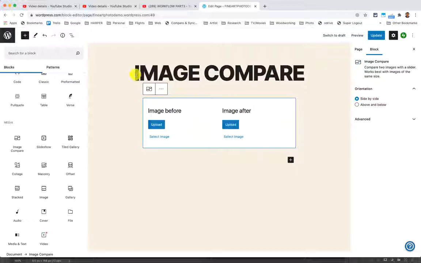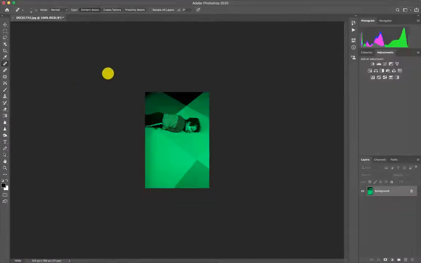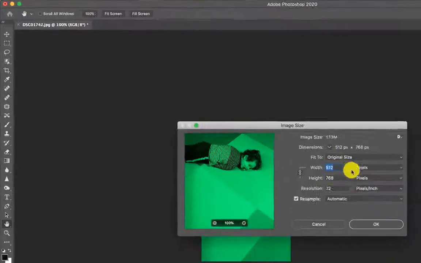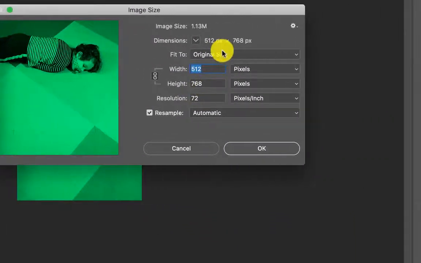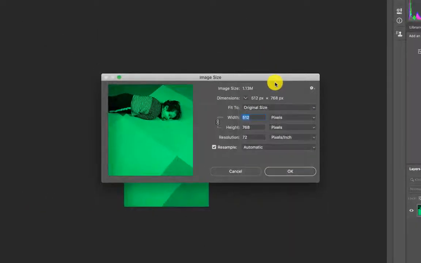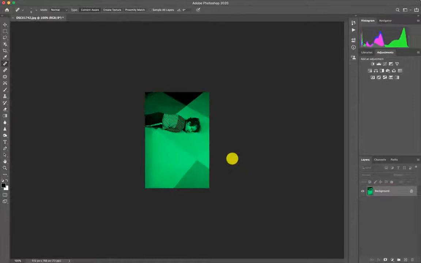after image. Now, what this is going to assume is that you have that before and after image, and I want to make sure that we have that in a specific way. All right. Now, we've learned how to web size our images, and we've ended with a web size image. So I'm going to show you this image size. What we did was 768. Remember that preset here of 1366 by 768 at 72 pixels per inch.